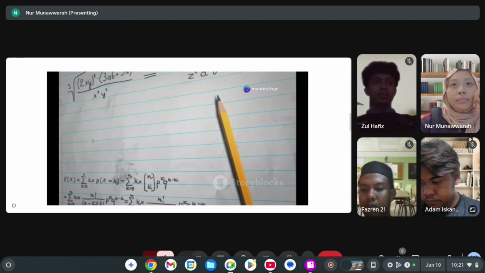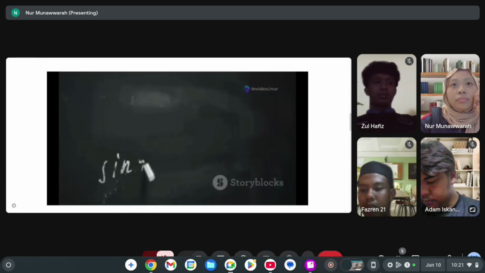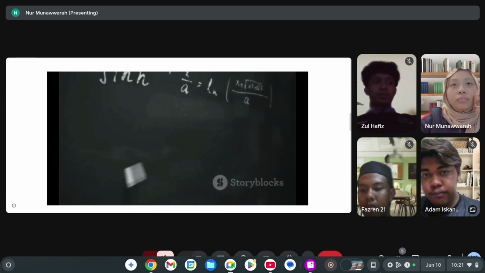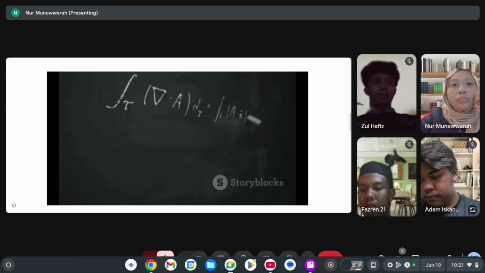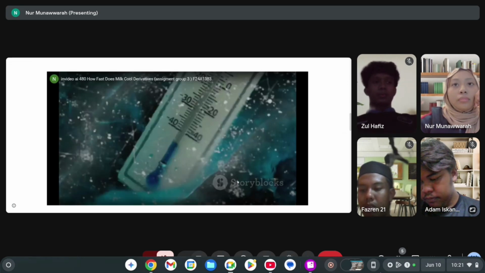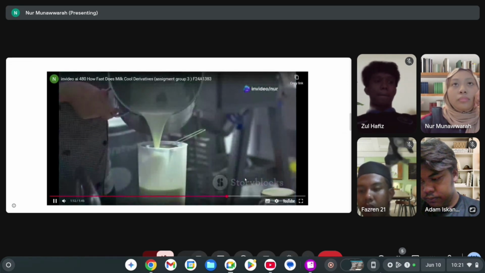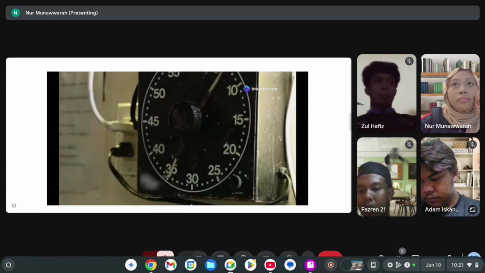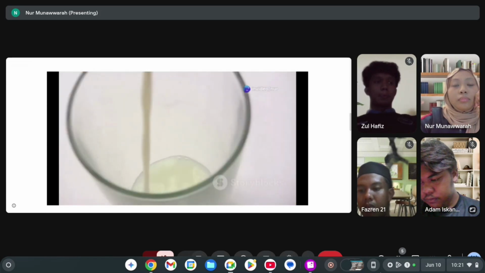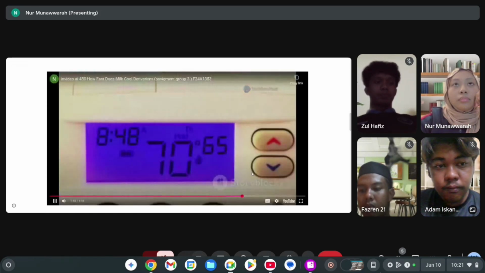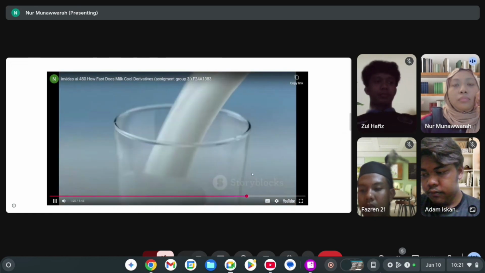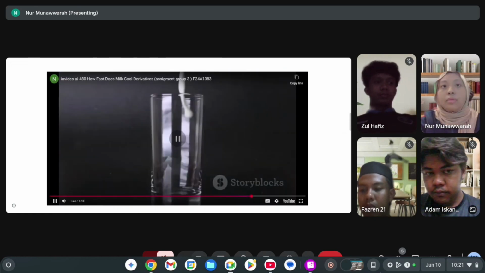If I separate the variables and integrate, I get T(t) = Ta + (T0 - Ta) * e^(-kt), where T0 is the starting temp. This equation lets me plug in any time t and see how cool the milk gets. But here's the wild part. Small changes in ambient temperature or that constant k can make a huge difference.